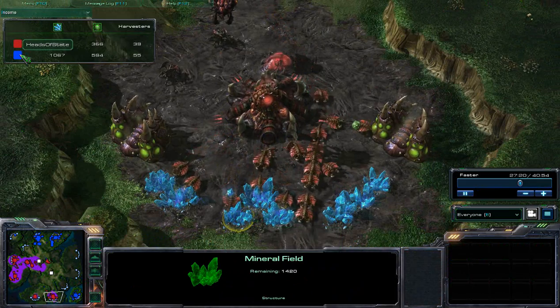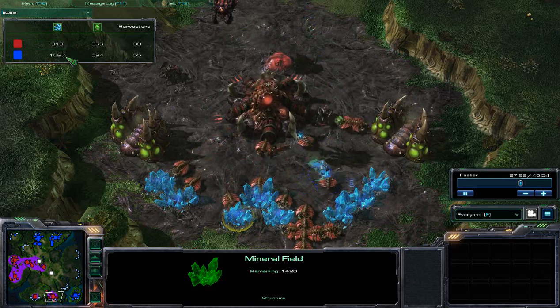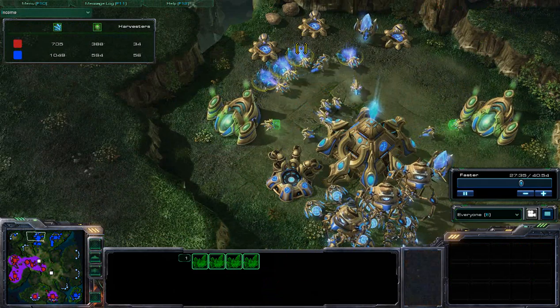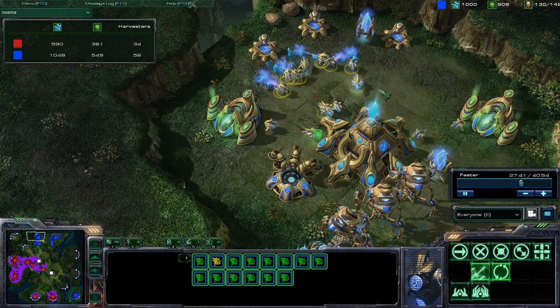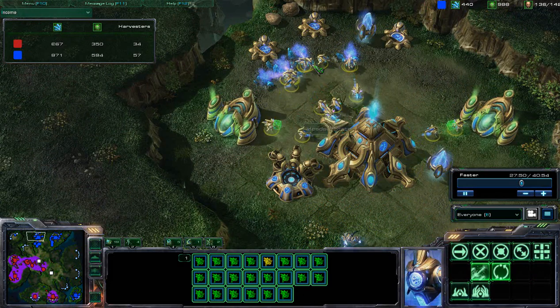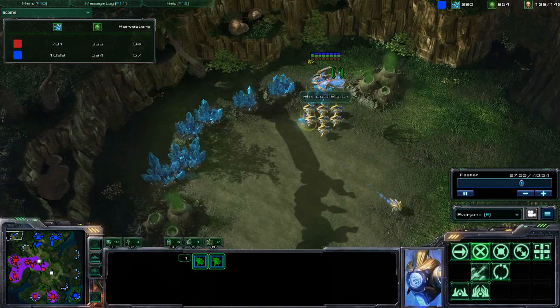Harvester count, head of state sitting at 55 compared to Jeromeoh's 38. But that is going to be a very, very deceptive difference, as these drones that are currently mining over here are not going to be able to mine nearly as quickly. There are only 4 mineral patches left over here, so even though there are 22 probes trying to mine out of them, we would not be mining that effectively. More probes being put down over here.